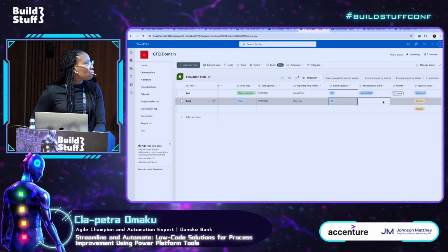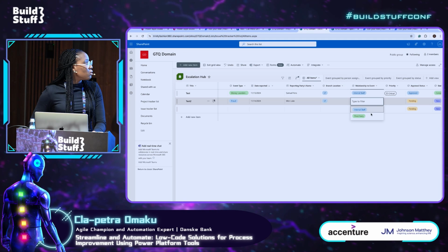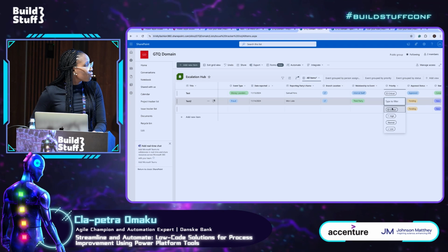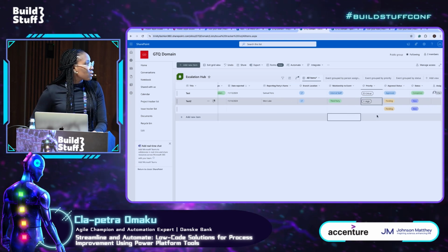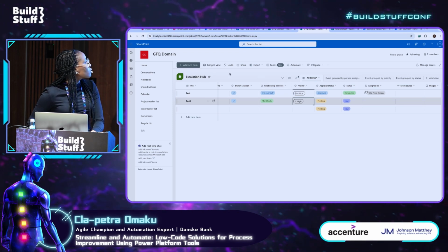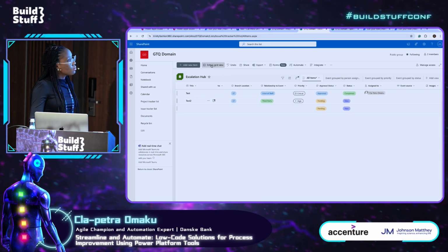And this is in relationship to a third party, not an internal staff, maybe. So I'll just choose third party on this. Then I can choose the criticality, maybe high. And then I can submit this. So once I submit this, I'll just exit it. I'm supposed to also get a trigger.